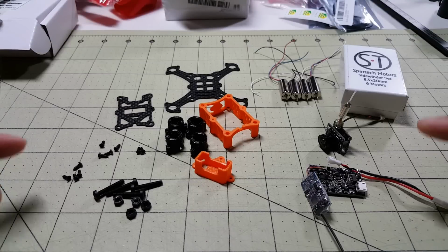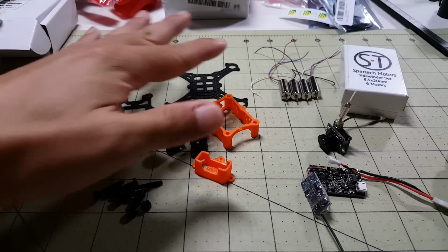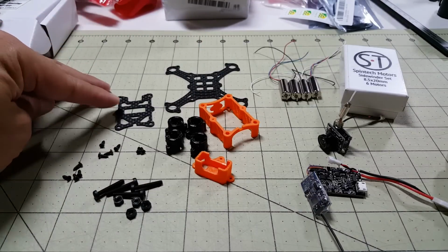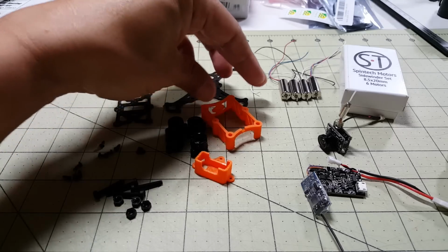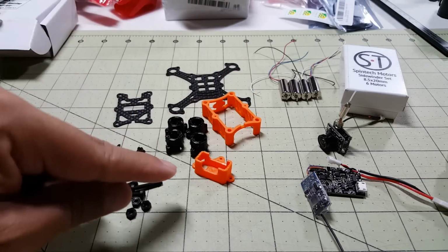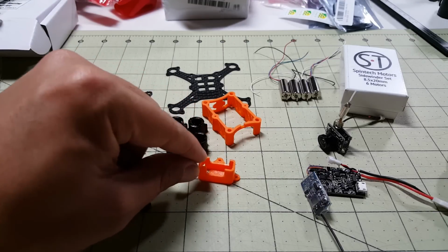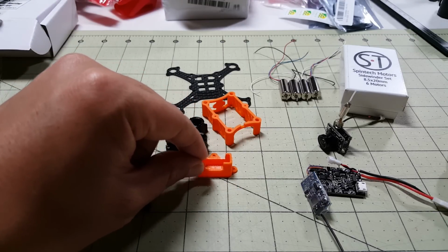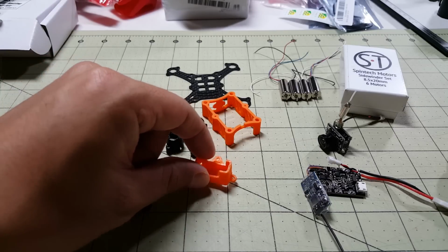Okay, so here are all the parts I'm going to be using to build the Sukoshi. These are the parts that were sent to me, and you get the top plate, main plate here, you get the shield for the bottom section, and then there is this camera mount that is actually meant for the FX797 or 798T decased, because the case is too big.